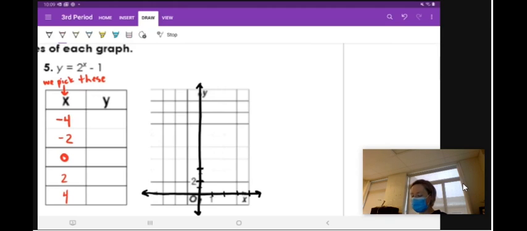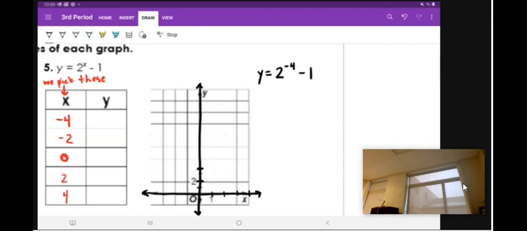Now let's find our y values. So this is going to require us to plug in. So for our first y value, we're plugging in x is -4. Well, guys, this exponent stuff gets a little challenging, right? We've got negative exponents. That's going to create fractions. We got all kinds of weird stuff going on. So here's what I want you to do. I want you to pull out your calculator.